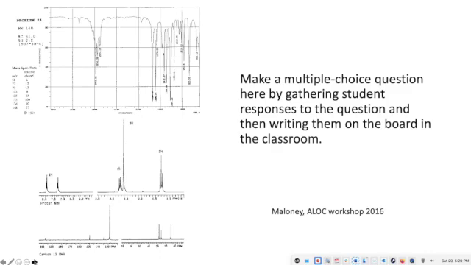He has students work on this problem in groups for a few minutes, and then he walks around the classroom and copies down the answers that they give and writes them on the board and has people vote on the different possibilities. So he turns it into a clicker question after the students generated the choices.